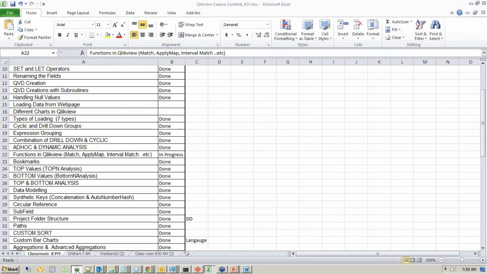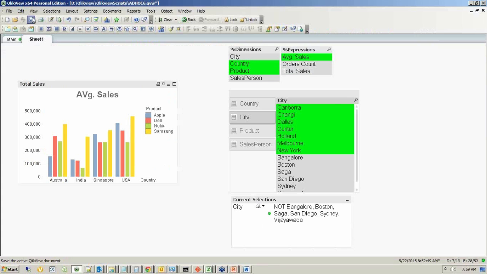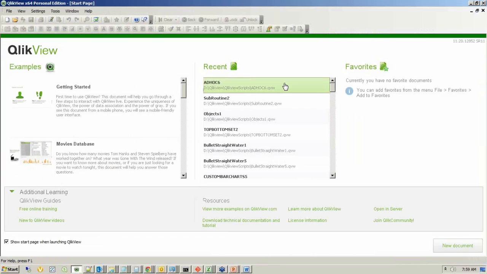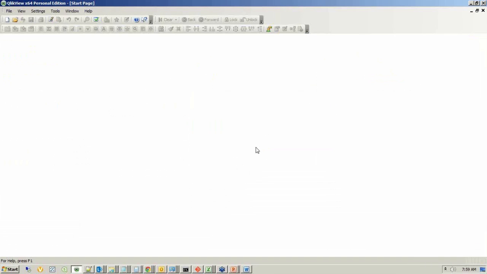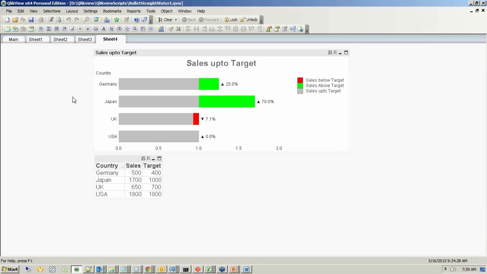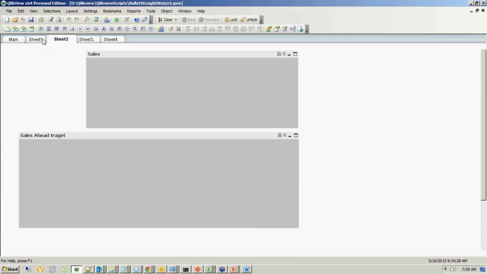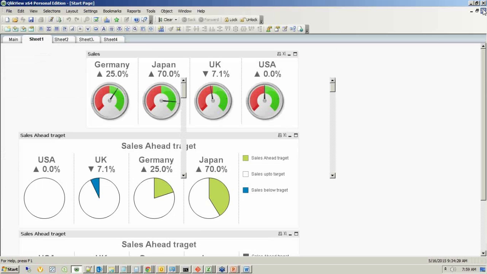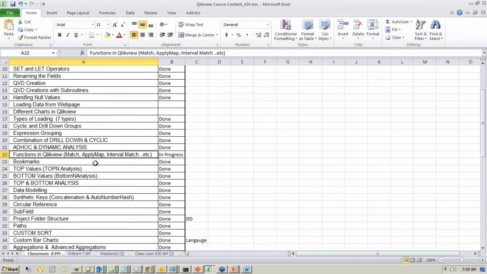And next we'll talk about the power of a straight table. That also you guys would have seen, some more widgets here. So how we can build some better visualization in terms of putting up gauge charts, and how we can compare the actual sales versus the target sales. I mean, how to handle these kinds of use cases and how to put up the bookmarks.